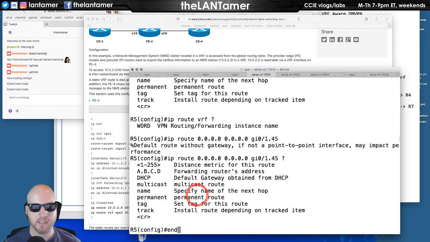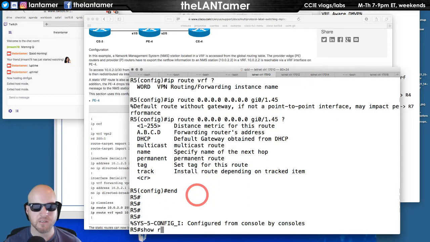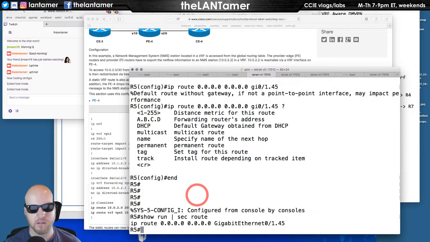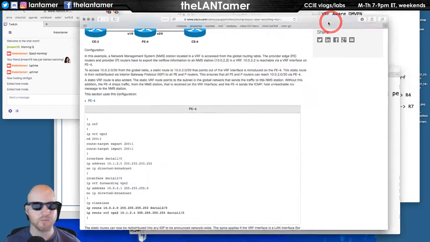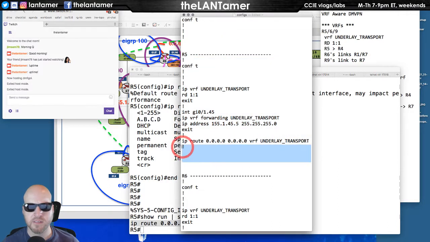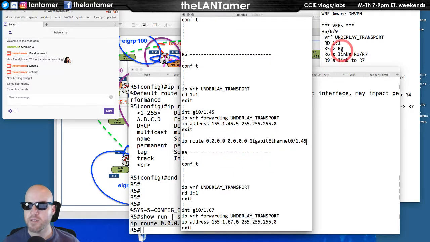Okay, I'm going to leave it at that. Seems like I'm missing something, but we will go with this for now. Let's see, that's router 5. Then we need this also on router 9. We'll see if it works.